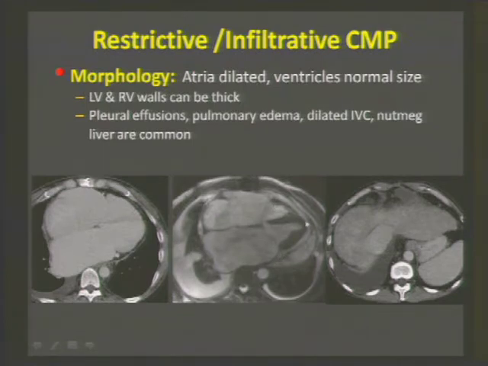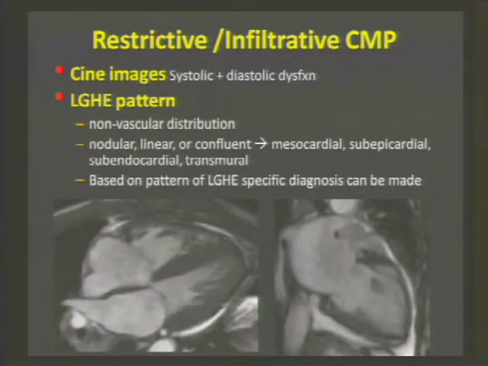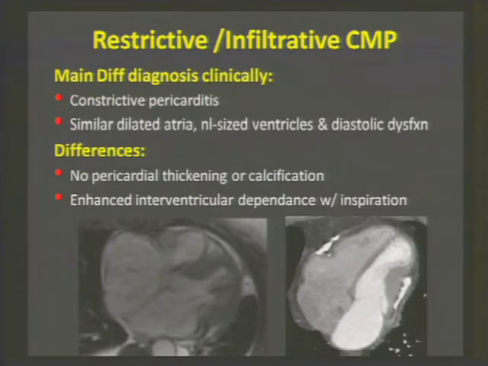So the whole heart takes on this bullet shape appearance, similar to what's described in constrictive pericarditis. Because of the biventricular failure, we'll see signs of failure, meaning pleural effusion, pericardial effusion. Here's a nutmeg liver and dilated IVC, and the patient could have lower extremity edema as well. On seeing images, the function will be abnormal, and based on the cause, a late gadolinium enhancement could have various patterns, which we'll cover. We said the main differential diagnosis is constrictive pericarditis.